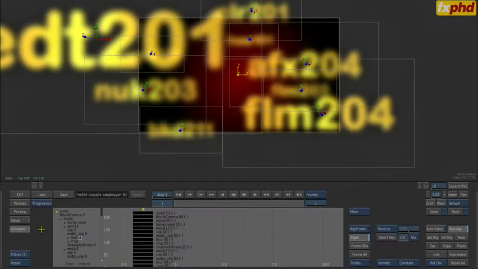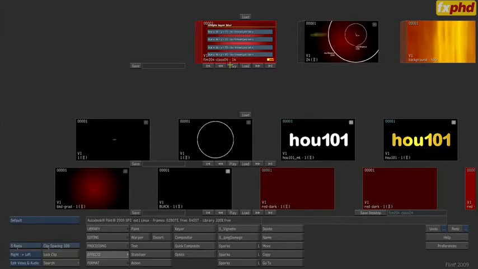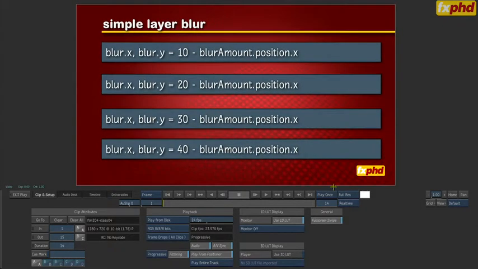Let me show you the expression that I'm using to do this. I'm going to go into media and reset the channels here. It's a simple layer blur. I'm starting out with layer 1, 2, 3, and 4, and setting blur X and blur Y to be either 10 minus the blur amount dot position dot X, 20 minus the amount, 30, 40, and so on.